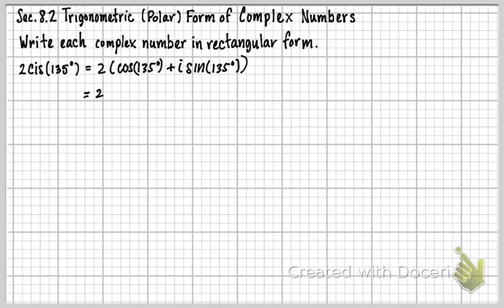So anyways, this is really just going to be 2, and I'm thinking of a cosine of 135 degrees. So I always go back to the unit circle here. And when I think of 135 degrees, that's over here. And I know this here is 45 degrees. So that tells me that's 1 square root of 2. That's going to be negative, of course. And then if I'm doing the cosine of that angle, then that's going to be adjacent over hypotenuse. So that'll be negative 1/2 plus i and sine of 135 now, I'm here. That's going to be opposite over hypotenuse.